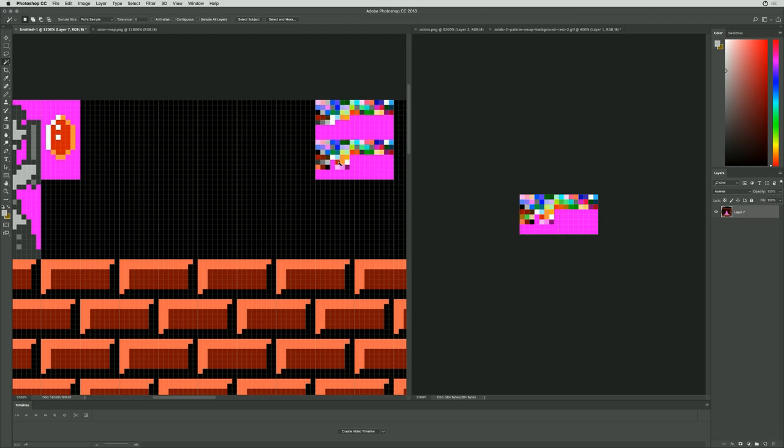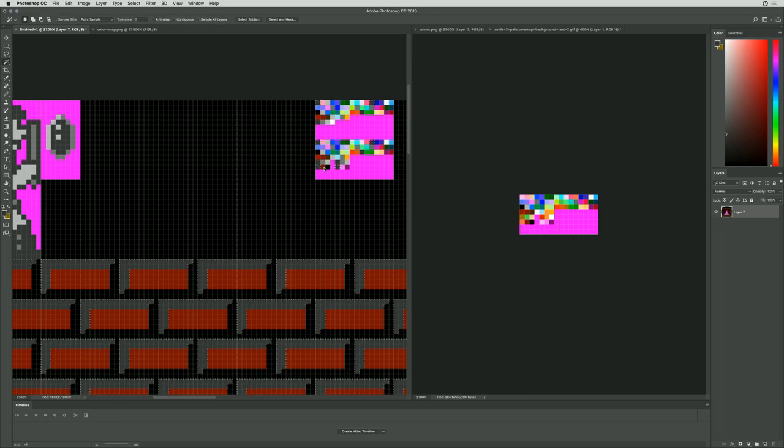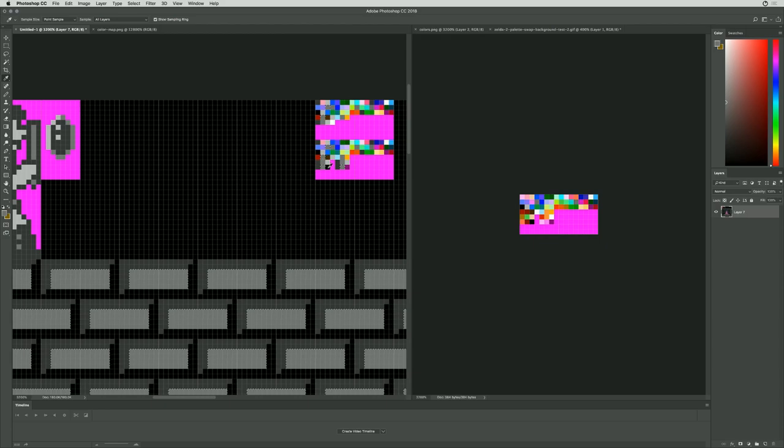This is breaking everything, but we'll fix that in a minute. So I'm going to go to the next palette, and I'm just going to swap this stuff out. And let's do this. We're going to take these two colors. We can do these at the same time. This and this are now going to be here, and this and this are now going to be here.